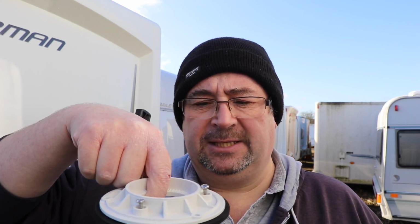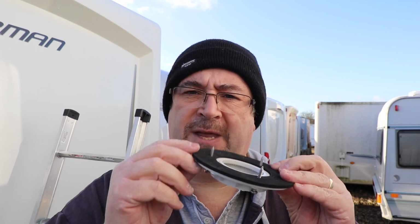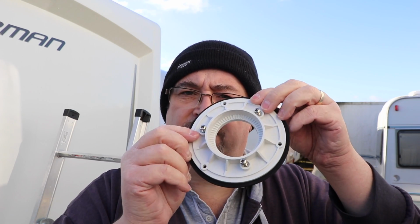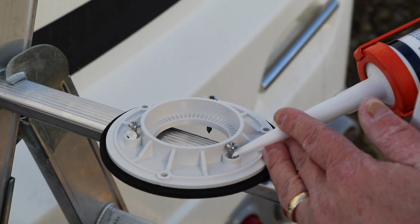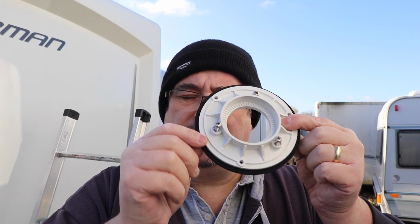Okay, outside again, comedy hat moment once again. What I've done now is, because I've prepared the felt ring, I've put the pilot holes through it. What I've also done is I left 3 of the screws in there as well. These are the ones which hold this piece down. I've also inserted the screws into this one as well, so that that's ready. The idea being that I'm not going to lose any screws when I'm fiddling around up on the roof. The final thing I'm going to do is add some extra protection by putting some sealant around the screw holes. Now what I'm going to do is go underneath these screws, and I'm going to do it for all 6 screws there as well.